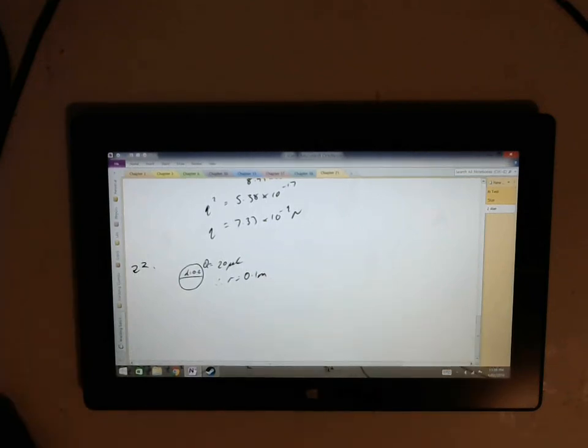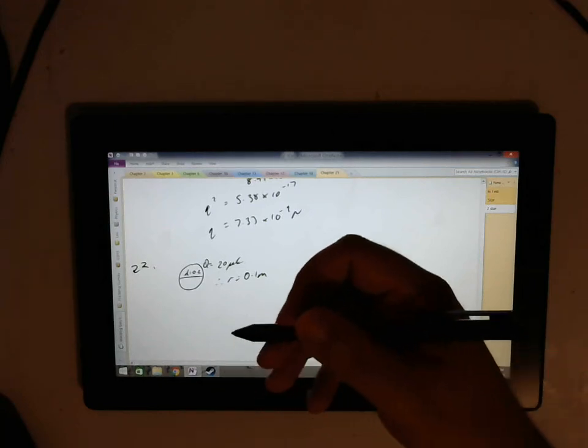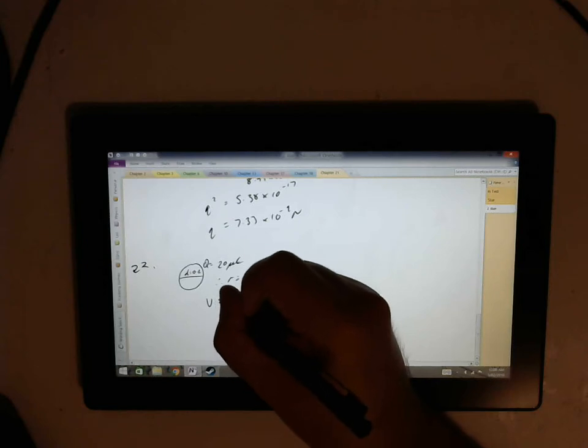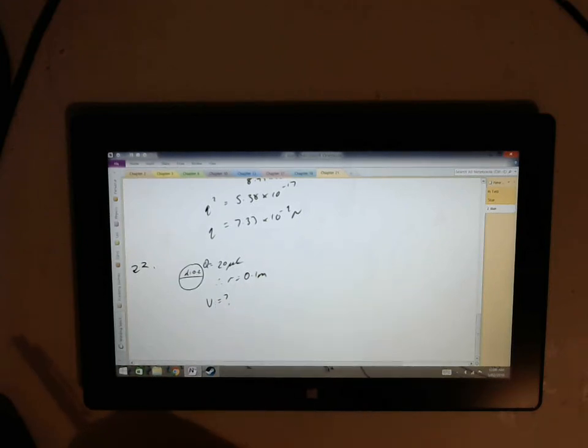Now you've got to be careful with this because I believe the formula that we're using uses the symbol D. We're going to use R because it's the radius of a sphere, and we want from the center to the edge. And the question is, what is the electric potential at the surface? Now if you flip back through the pages of the text, I'm trying to find the formula to point out to you.